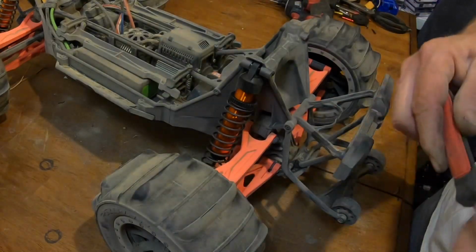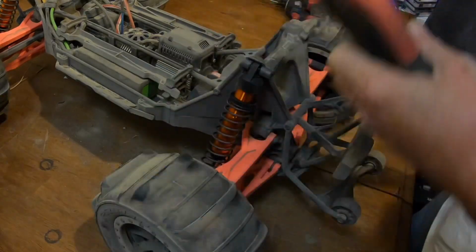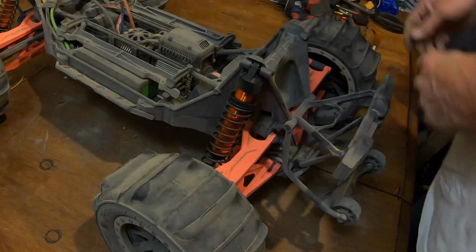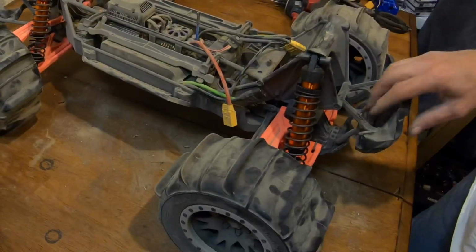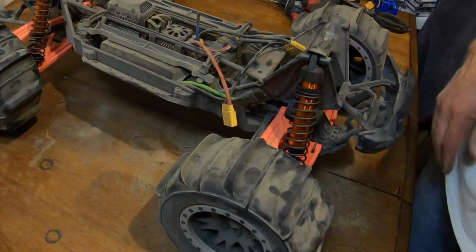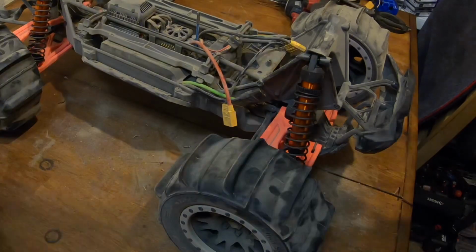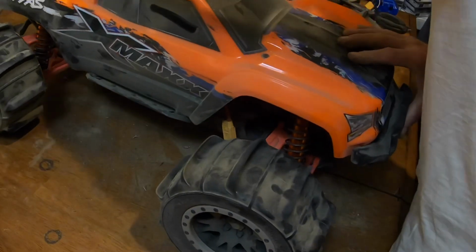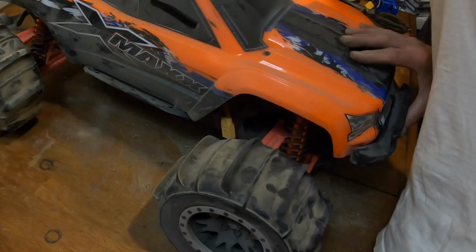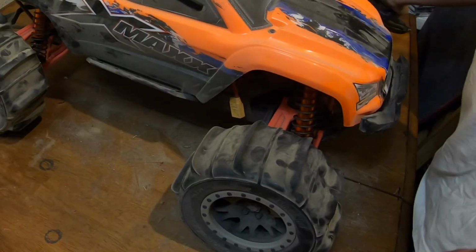There we go. God, I'm gonna have to glue these back on. But there we go, guys. Paddle tire, orange Xmaxx with orange shocks, orange control arms. We going orange all out. But everyday parts show up, get them knocked out, get them put on. And that's all we can do.